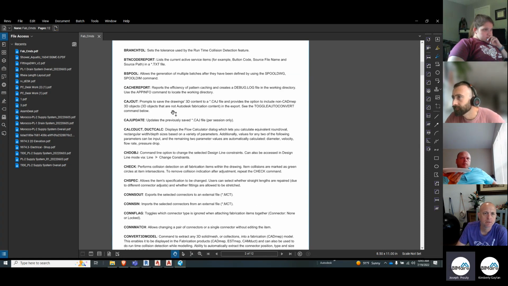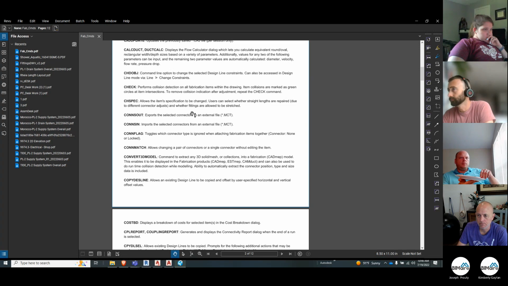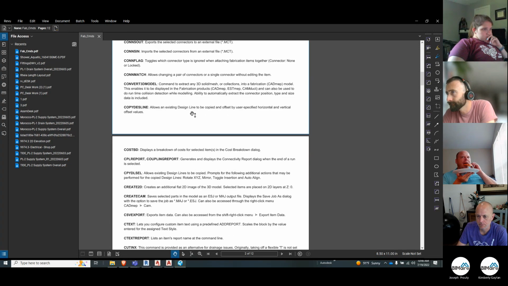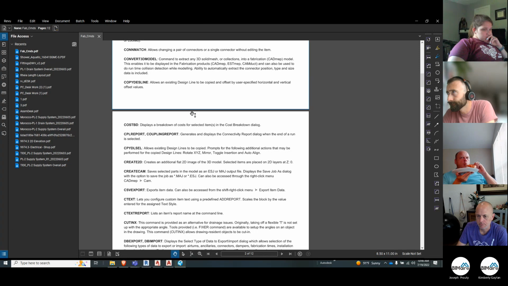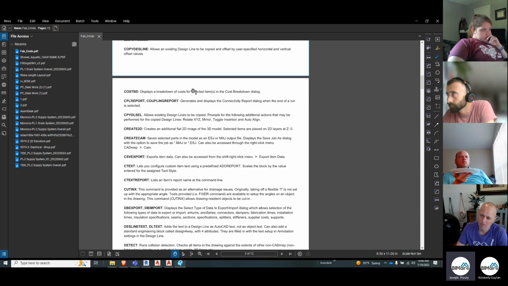Cache out. Okay, that exports 3D content to a cache file. And some of these commands don't even work. They really don't do anything when you type them in.